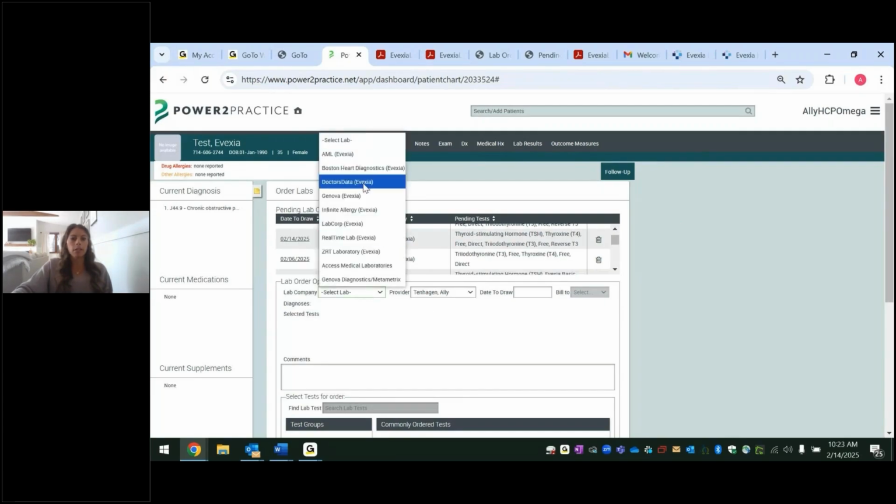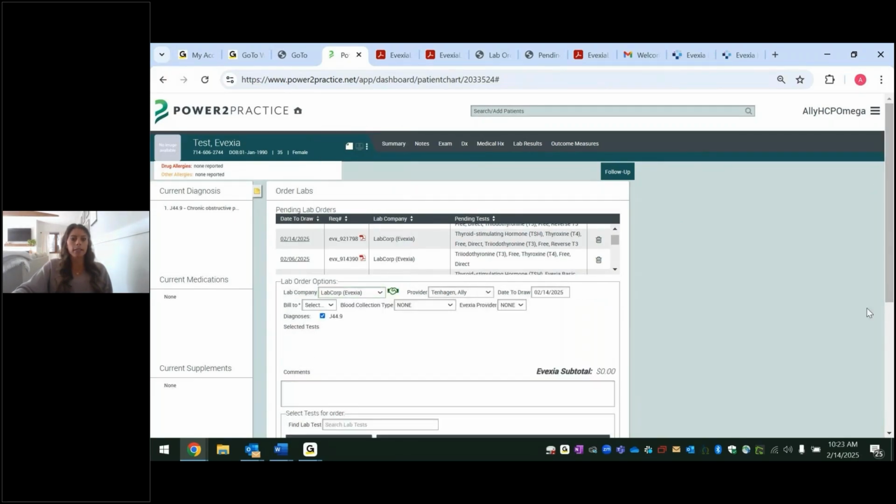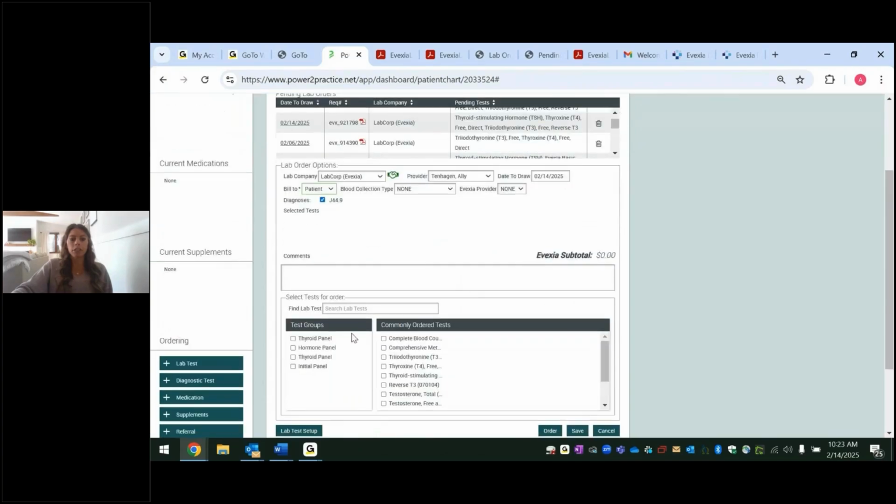A couple of things to note is for that order, if you remember, we did select practice as our bill type option. So something that's going to be a little bit different if you're choosing to select patient for that option, if you're wanting Evexia to bill your patient directly. Let's say we're going to order that same exact thyroid panel for that patient.